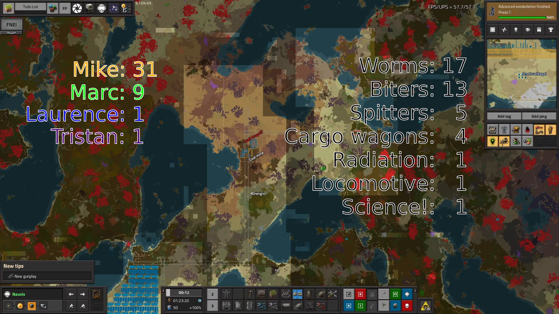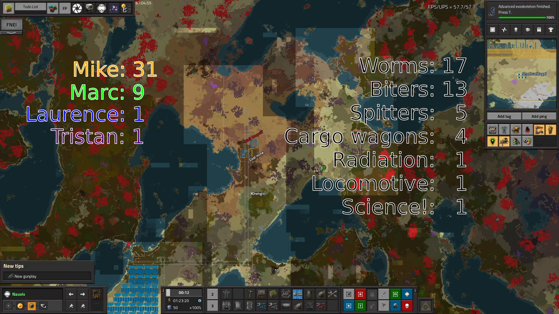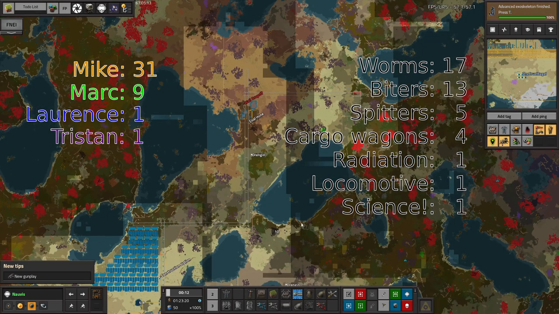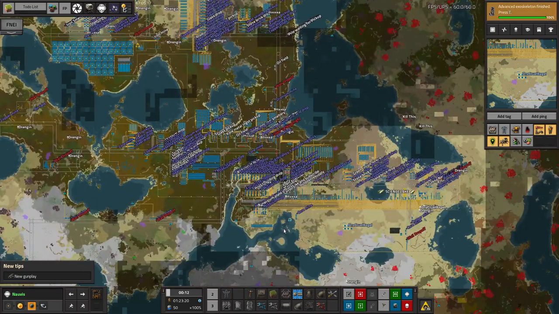But it's notable that a minority of Marc's deaths have been due to the aliens. Most of them have been due to player-inflicted things. So he's had four to cargo wagons, one to a locomotive, and one to radiation. I believe all of those have been Marc. And, of course, there was Mike's death to science a few runs back when we tested dropping delivery cannon capsules on his head to see what would happen. So that was fun. That brings us pretty much to the end of the episode.